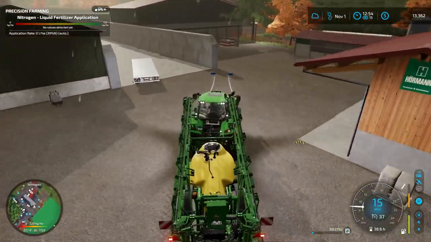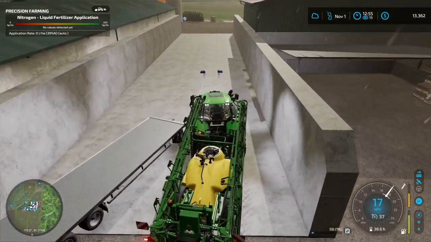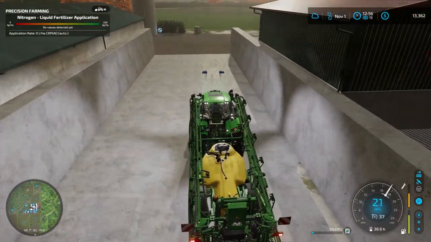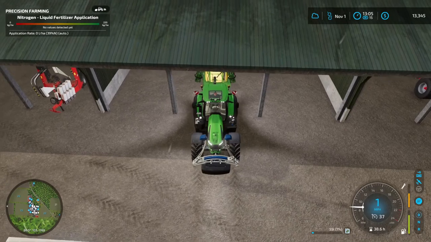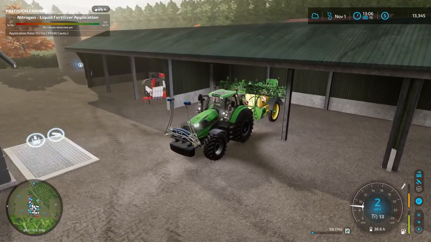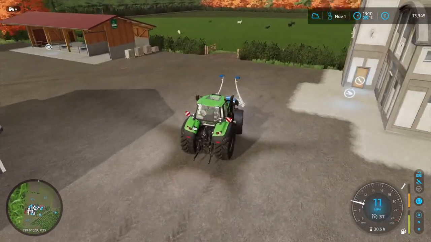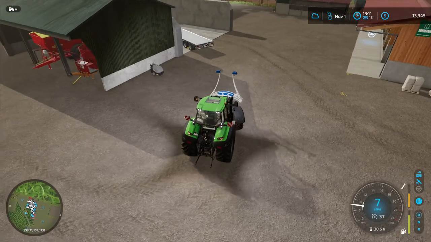Right now, I think we need to park this sprayer. I don't remember where we had to park. Let's just find a spot over here. Whoop, I think we went back too far there. That works. Okay.